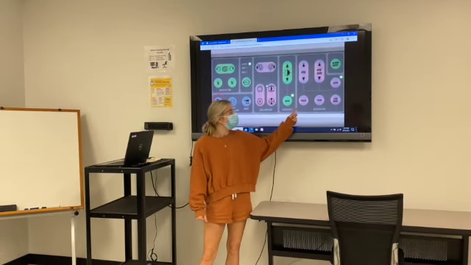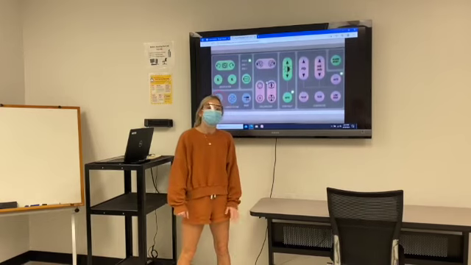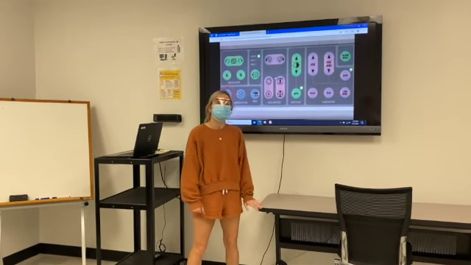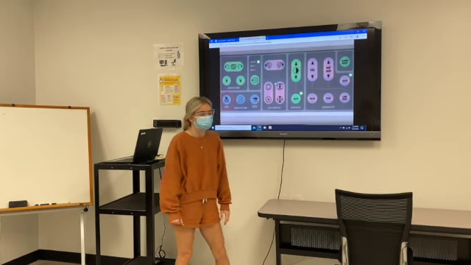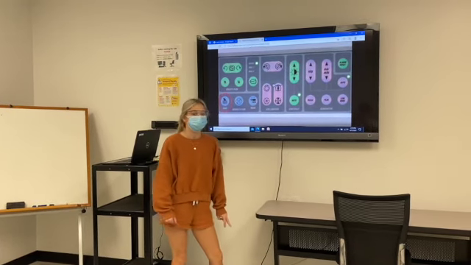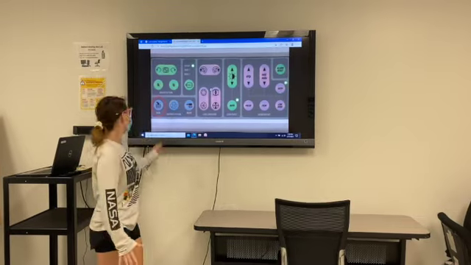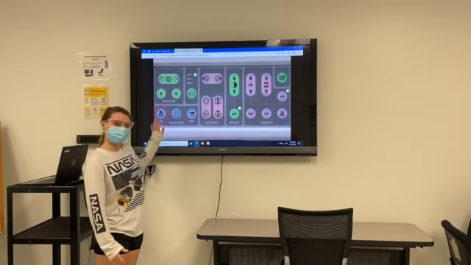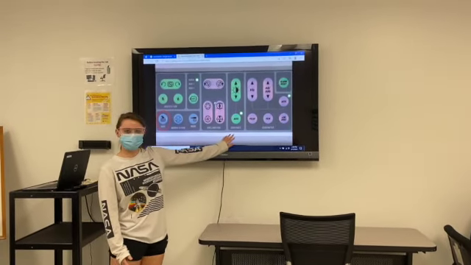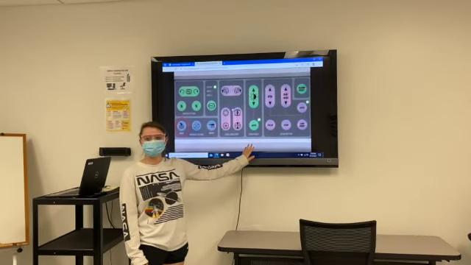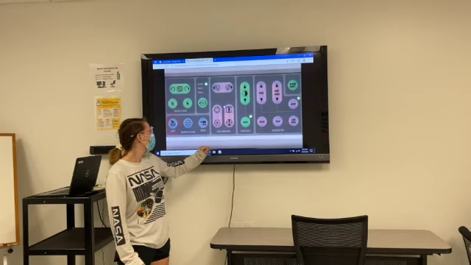Another important button is the pulse button. It allows the generator to produce a pulsed X-ray beam, which decreases patient exposure and increases image sharpness. Okay, so this button changes the image from the left workstation to the right workstation and vice versa. If the doctor wants you to save one image and put it on the other screen so you can look at it at a later time.